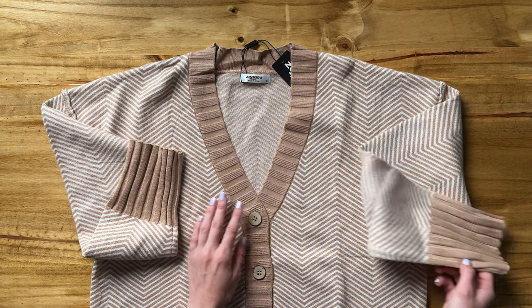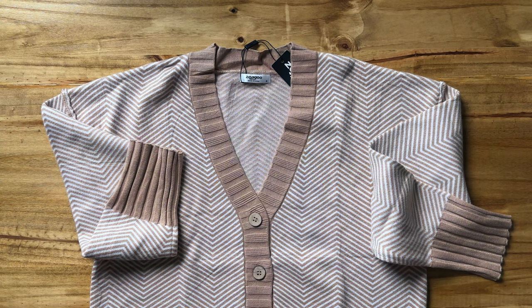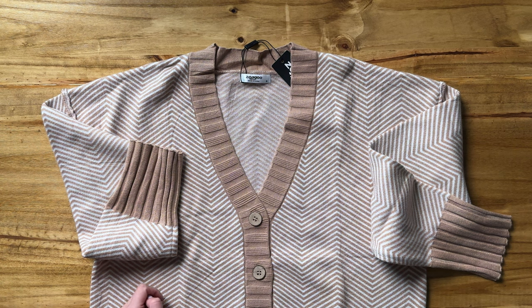The buttons on this cardigan run about halfway down, so there's 5 total buttons. They are larger, they look almost like recycled paper. They're really pretty, really cool, match really nicely with the sweater.